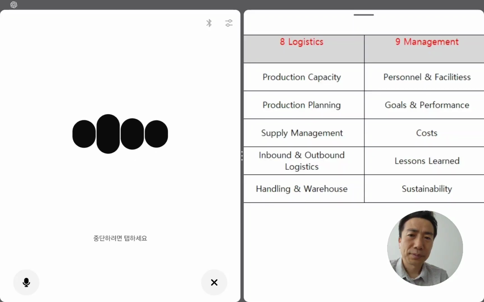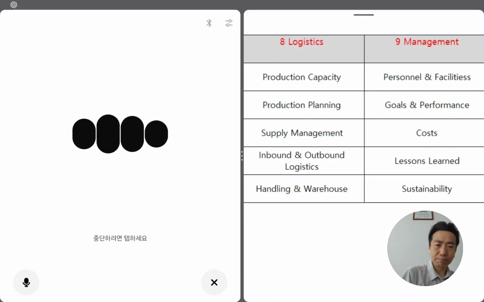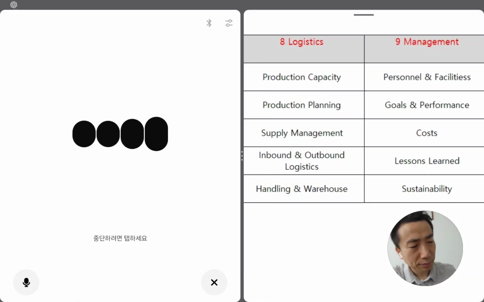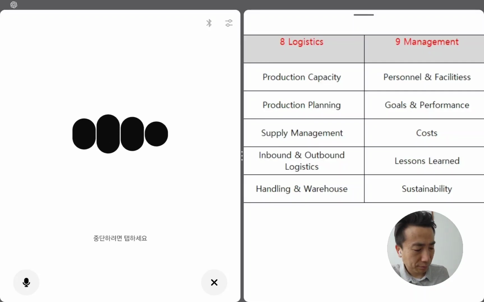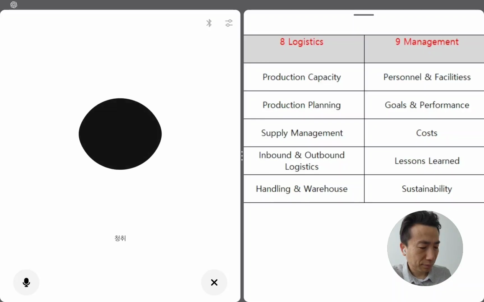Third, for cost, you described how cost control is shared across three teams: R&D, purchasing, and production, each responsible for reducing cost at different stages of the project. Fourth, under lessons learned, you collect all issues from development to mass production, maintain a full issue list, and then the MDT team selects key items to document and share across departments to prevent recurrence. Finally, for sustainability, you use integrated systems like PLM, MES, ERP, and SPC to document processes, maintain quality, and support long-term efficiency. Sustainability is built into daily operations, not just a concept, but a real practice. Would you like to practice repeating that summary step by step?